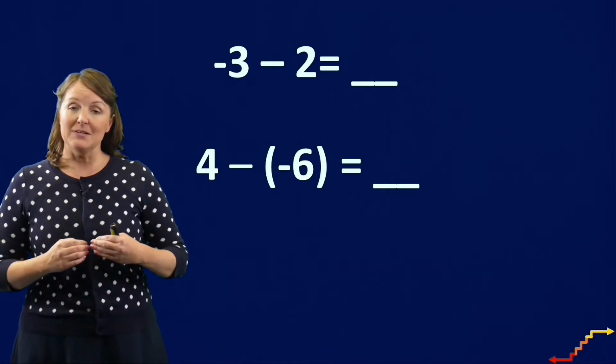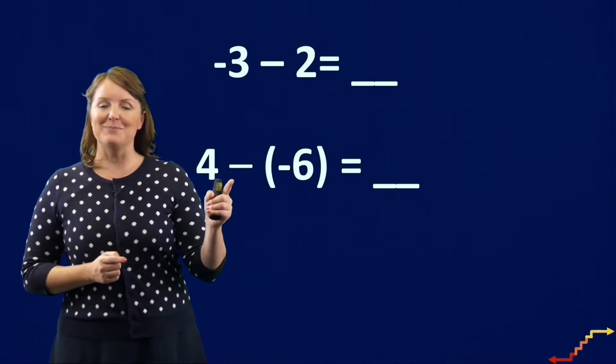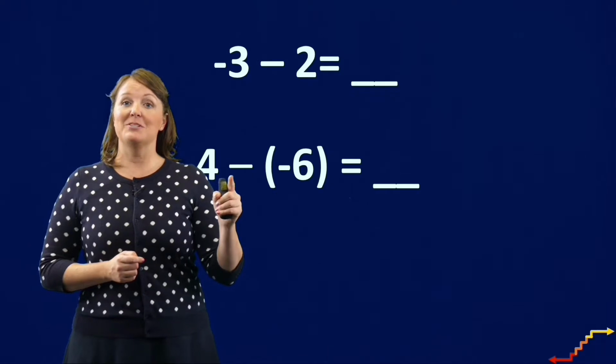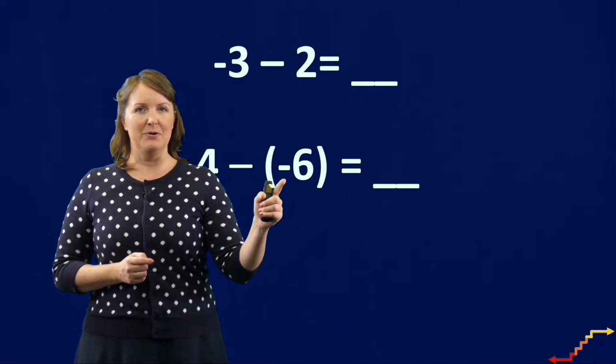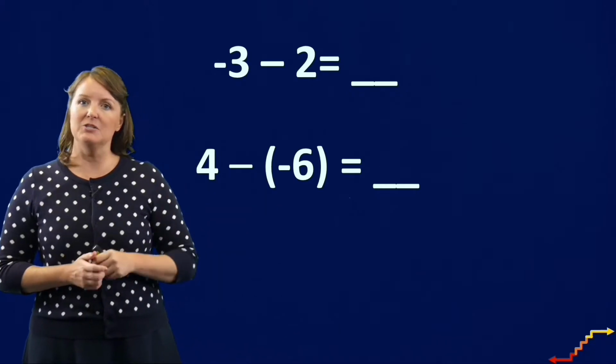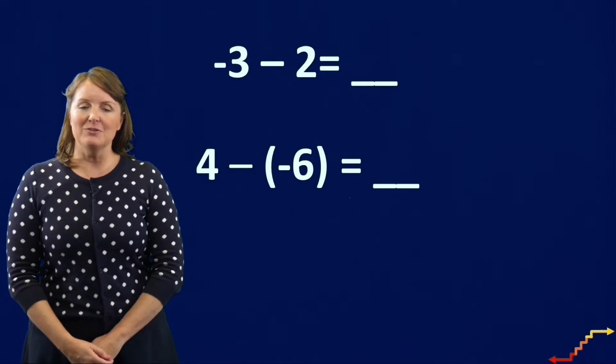Notice how I'm very specific with how I talk about the symbols of math. I talk about this as being the minus sign. So I say we're going to subtract or minus -6. This is the negative symbol. Those symbols are different and we need to treat them with respect. All right? So let's go ahead and think about how we can do this on a number line.